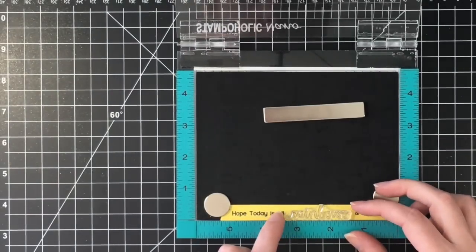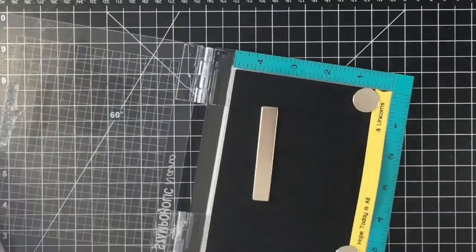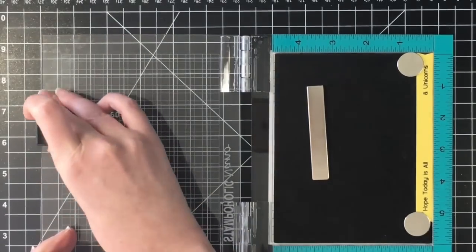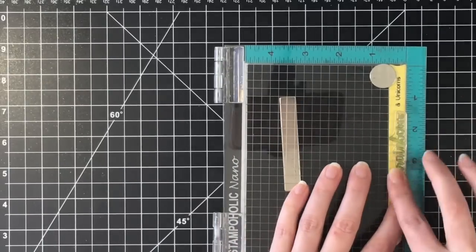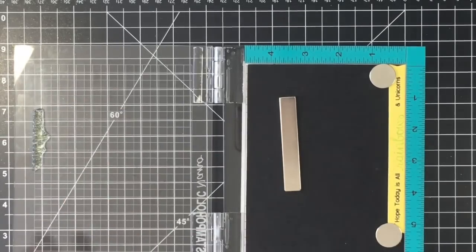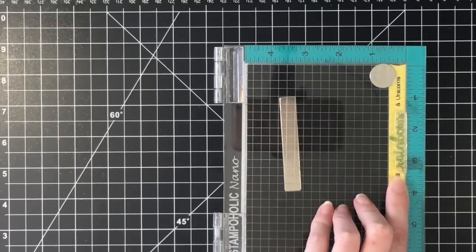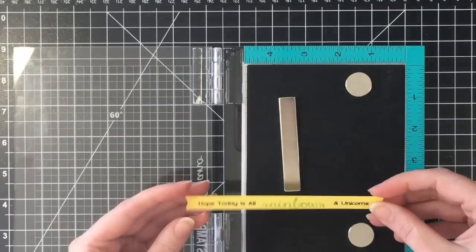Before creating the card, I had stamped the sentiment using a number of colors. So I tried a pink, I tried a purple, and the green showed up the best and was closest to the colors in the paper on the yellow cardstock. So that's how I chose to use the green. And I do stamp this a few times as well, just to make sure the color is the kind of saturation level that I really want it to be so that it stands out on the card. So I have the sentiment complete, and then I'm going to work on the card itself.